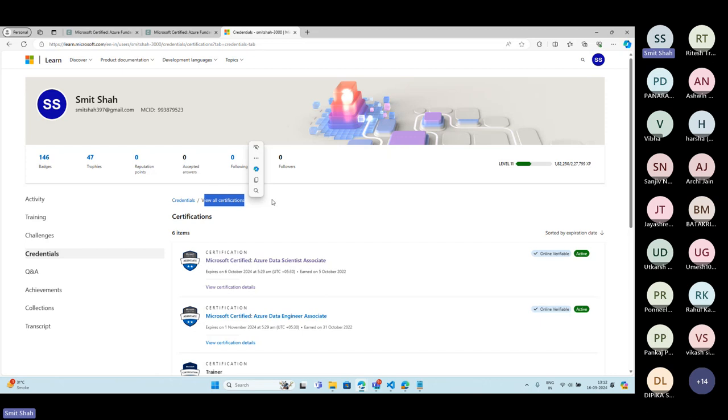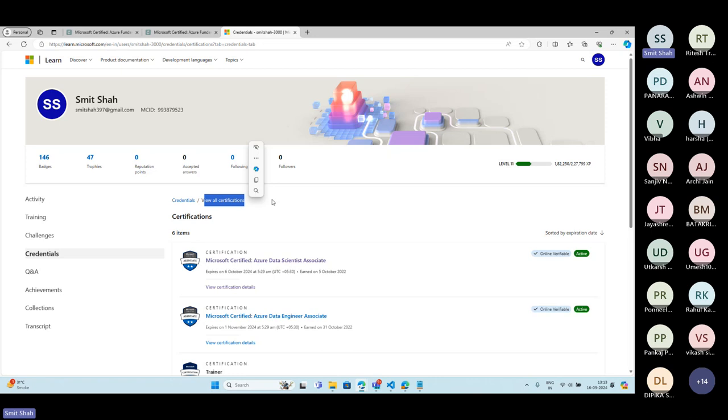Getting certification is one thing, but you need project experience on the same also. Whether you build your own projects or you have done projects in your company, that will help you. Even if you do an associate certificate like AI-102, just by getting the certificate, you won't get a job, because anyone can get the certificate nowadays. If I just share the dumps with you, anybody can memorize the questions and answers and pass the certification. So just by getting the certification, you won't get any offer in the company.